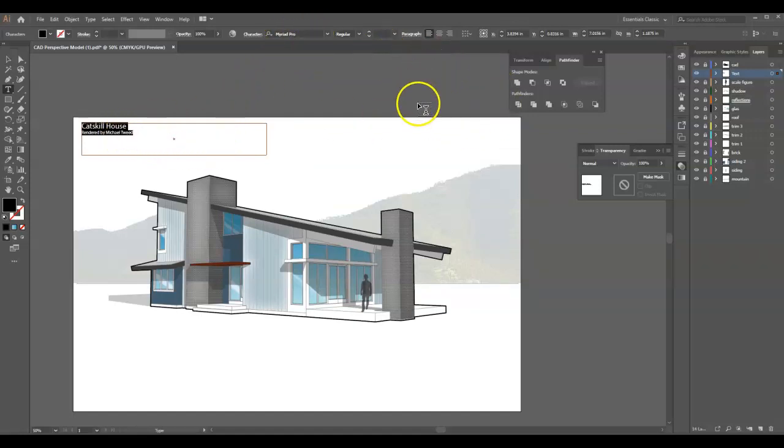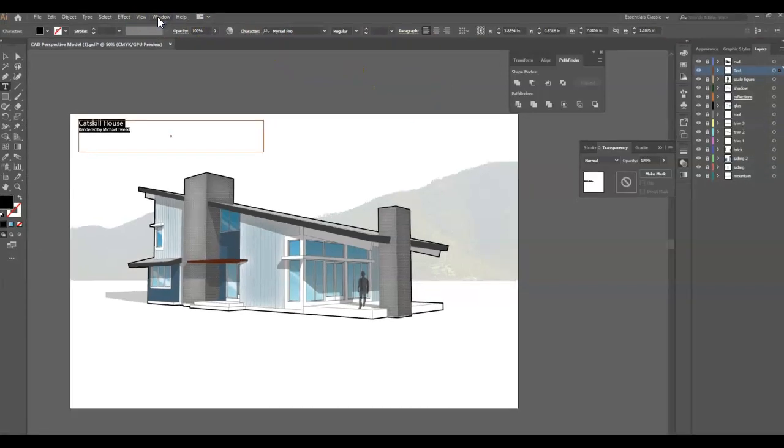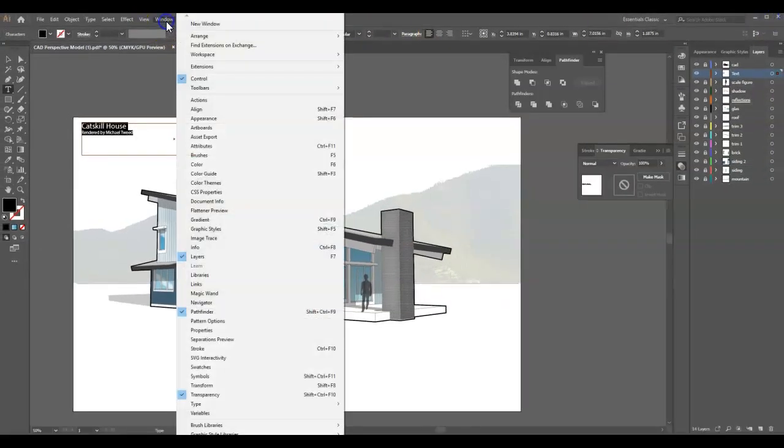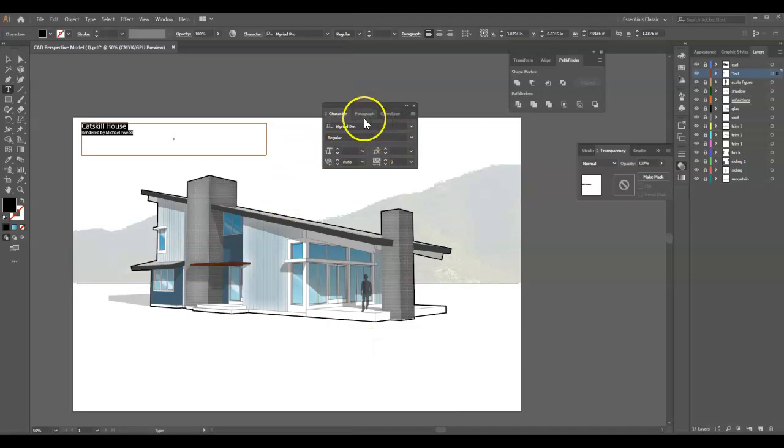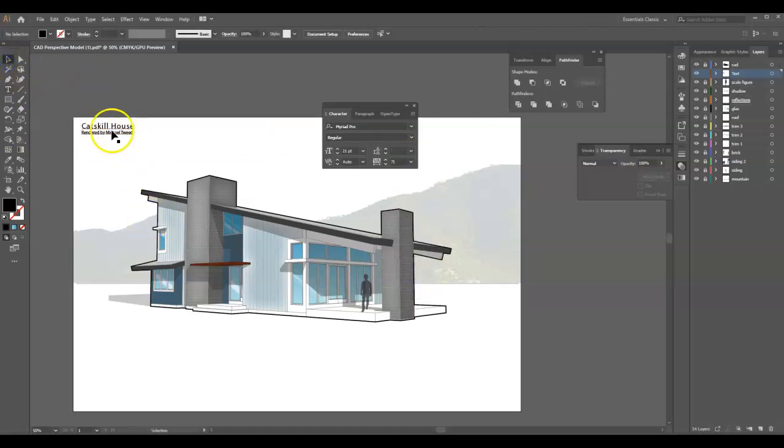You know, you can play around with, if you pull up your character settings or your paragraph settings. Oops, I just expanded that by accident. There we go. Fit it back to my recorder. Okay, window. If I go to like character settings or type, you can go to type and go to character. You can do things like left or right justification, center justification, you know, whatever you want to think about. I can even do things like I can select this, I can go to character, and I can put spaces between them, making it wider, just that top part, so you know, it can even out the text, the top with the bottom text. So Catskill House is equal to rendered by Michael Tweed in this case.